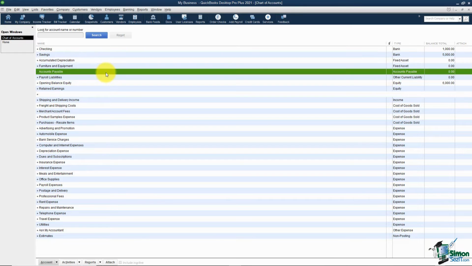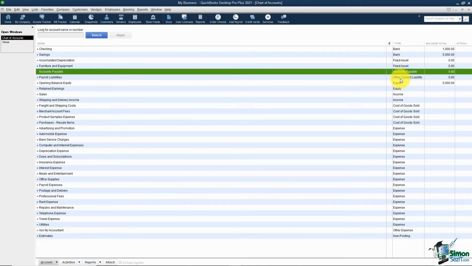The next thing you see here is an account called Accounts Payable. This account is automatically in QuickBooks. The number that you see all the way over to the right where the balance total is, that number would be a total for all the bills you've entered but have not yet paid. The same thing would be true for the flip side, which is your accounts receivable. Now, you don't see that here yet, but as soon as you create your first invoice, QuickBooks will put that account in here for you. Accounts receivable would have a balance total as well. That would be the total of all the invoices you've sent to customers and they haven't paid you yet.